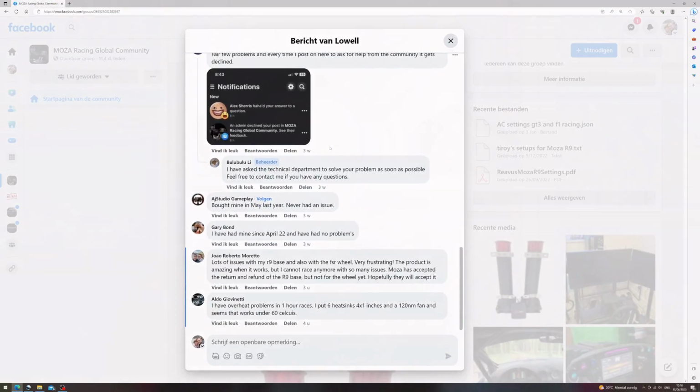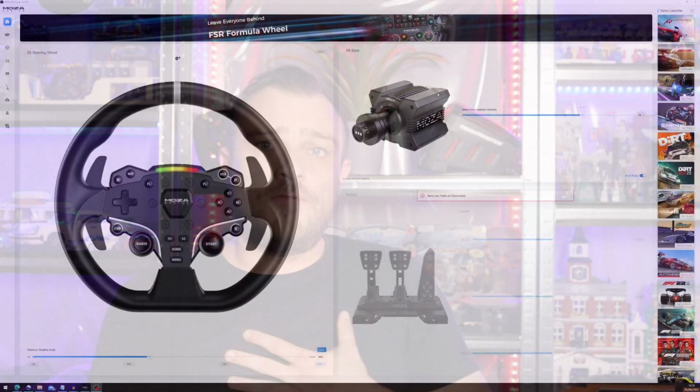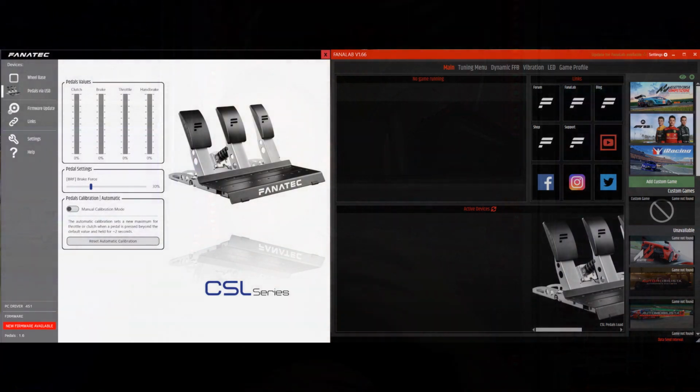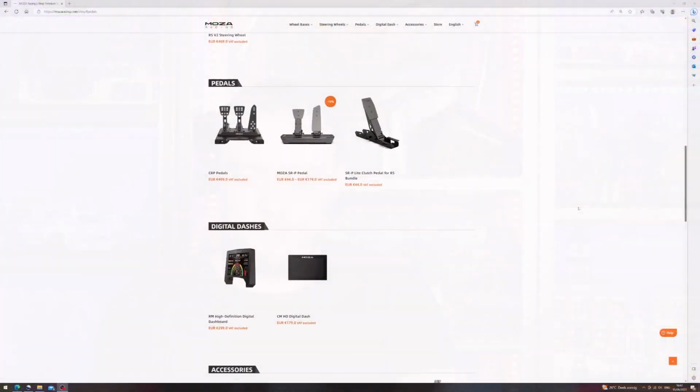For software, if you saw my review of the MOZA R5 or the R9, you know that their software is really good, and for me the best out there. Now, what I didn't say in the comparison of the R9 and the CSL DD 8 Nm is that apart from the Fanatec configuration panel, you also have the Fanalab software, which allows for some more configuration. So the software of Fanatec is pretty decent too, but still I prefer the user friendliness and cleanliness of the MOZA software above the two different programs that I have for Fanatec.